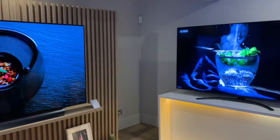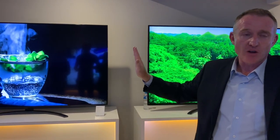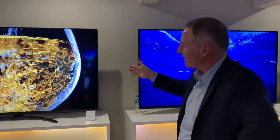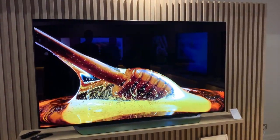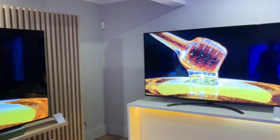You can see. The other really important thing to understand about our TV technology in the LED, because it's not affected on our OLED, is our viewing angle. So we use these IPS screens, and what that means is you'll get the same colour straight onto the TV as you will up to a 60 degree angle, whereas our competitors, the more you move away from that 90 degree directly perpendicular angle, you'll get a fade of the colours.